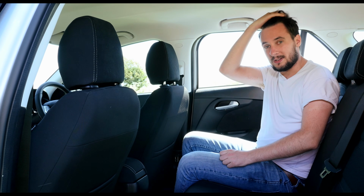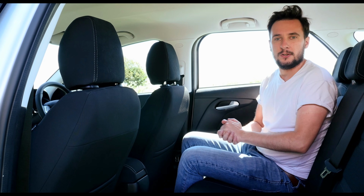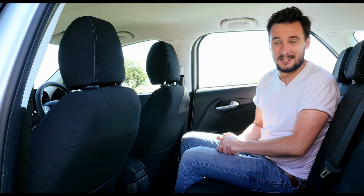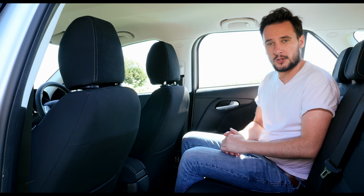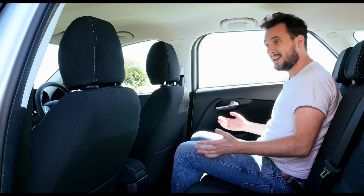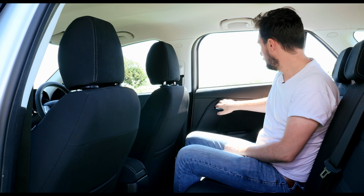Does that matter though? I mean, at the end of the day, nobody's going to get into one of these and expect Mercedes-Benz quality. And while it is kind of rough around the edges, at least you do get plenty of space for your money. You see, this is where I think that the estate has the edge over the hatchback. Sure, it's no frills, but you do get plenty of room. These rear seats here are really comfortable, and there's more than enough leg, head and shoulder room for all the family.